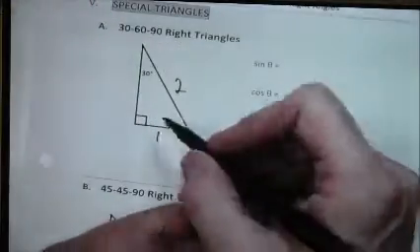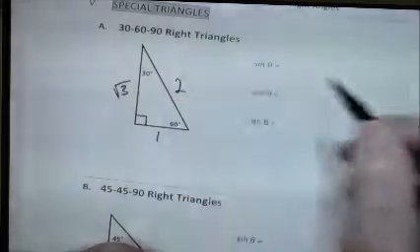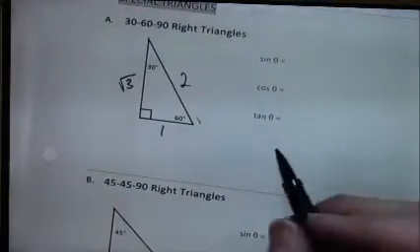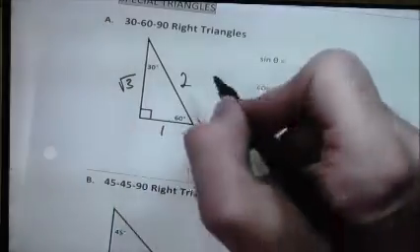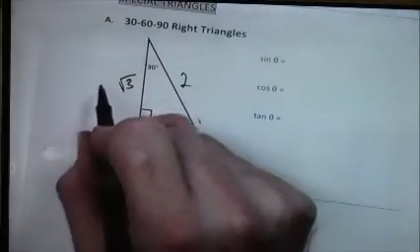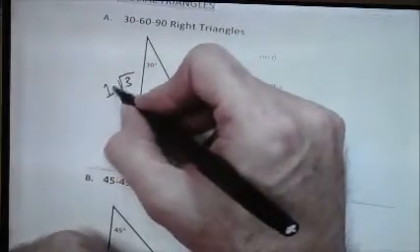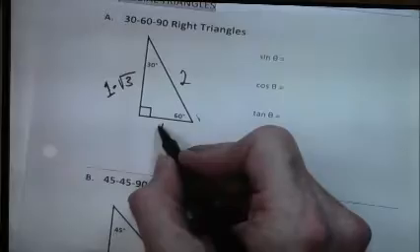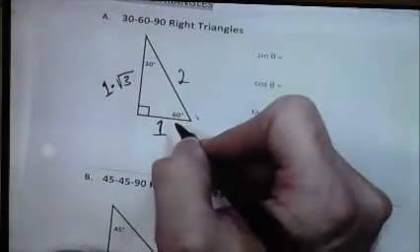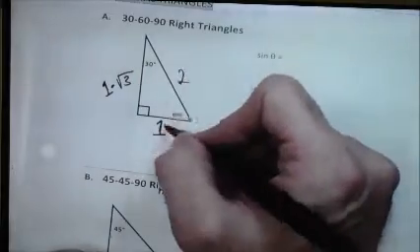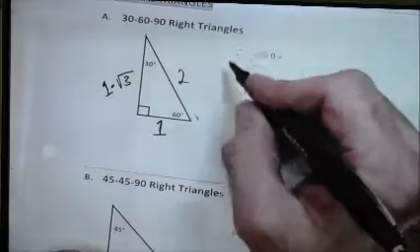The long side is whatever this amount is times the square root of 3. So if this was a 5 instead of a 1, this would automatically be 10, and this would automatically be 5 times root 3. In fact, what I'll do is I'll put 1 times root 3. So whatever this is, times root 3 gives you that one. And this one is just double it automatically, every single time. So just memorize those little things.